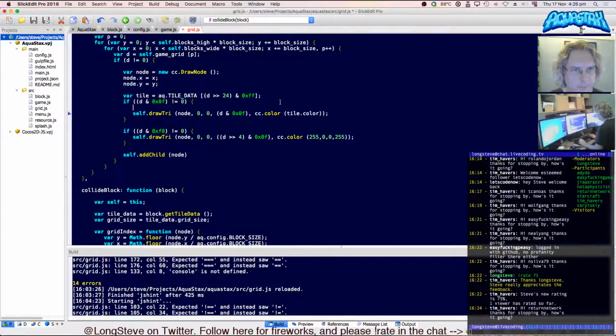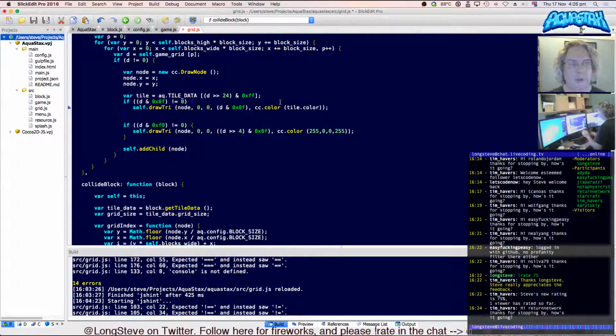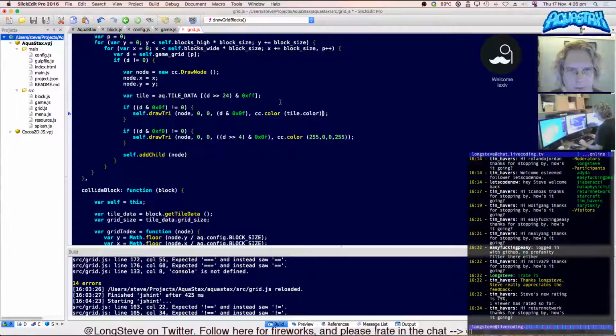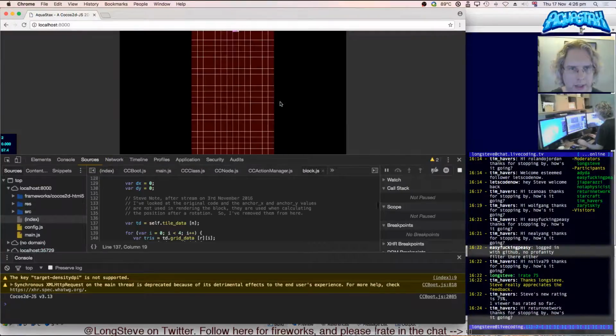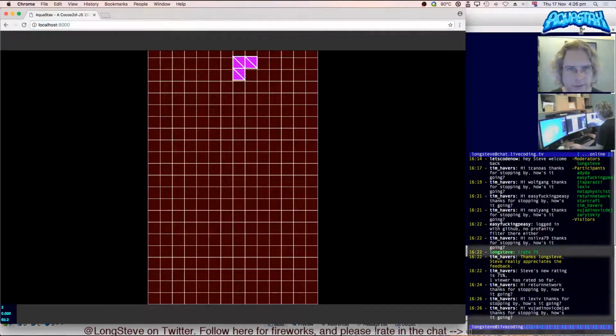It's possible that obviously in the game, two different blocks could be falling down the screen, and they can both be put into the same grid square. So they should actually be different colors. Now let's try that. With any luck, yes, now we've got the same color that's pulled out from the block.